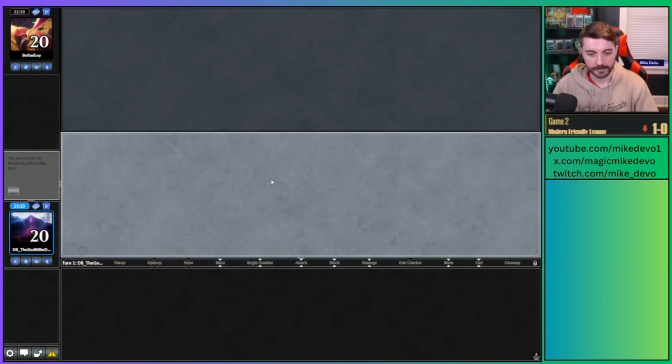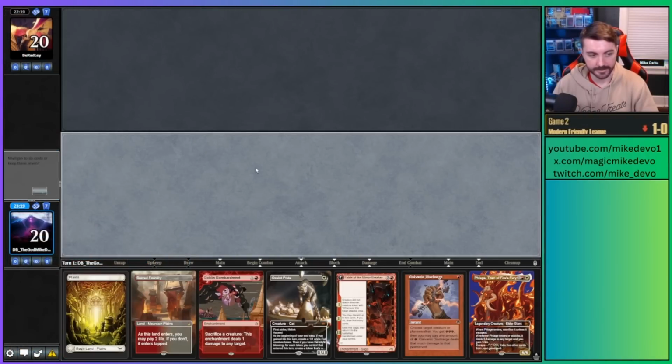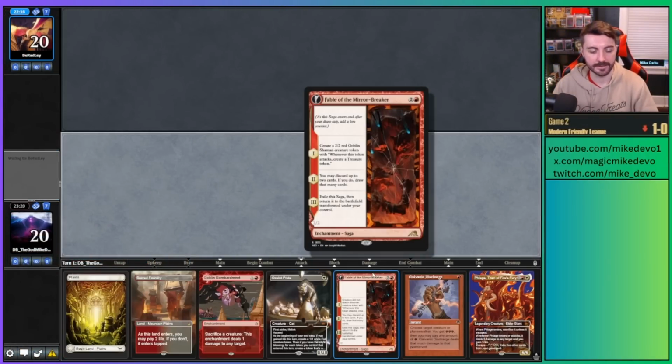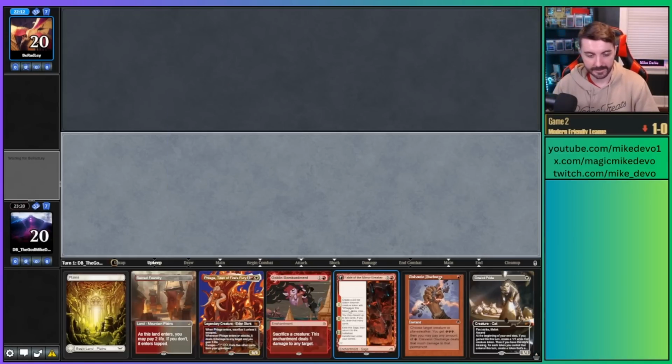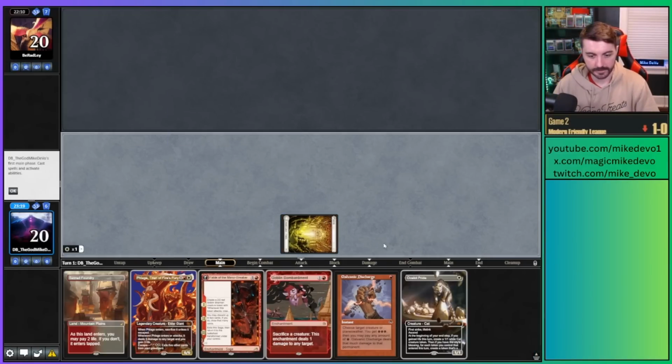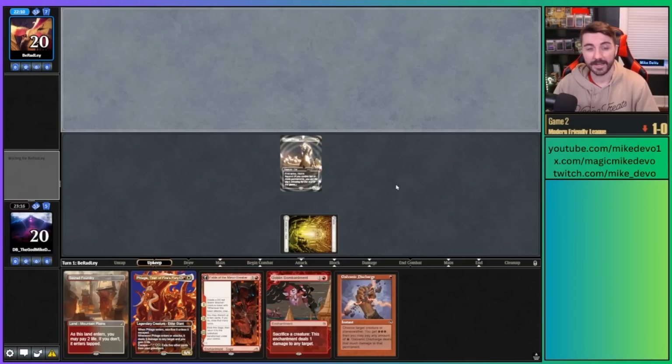Let's try this. All right, on the play for game 2. We will keep this. Like, we have so much life gain. This match is typically a bye, but you can get unlucky like that and just not work out there. So we're gonna start with Ocelot Pride. Now we actually want lands.